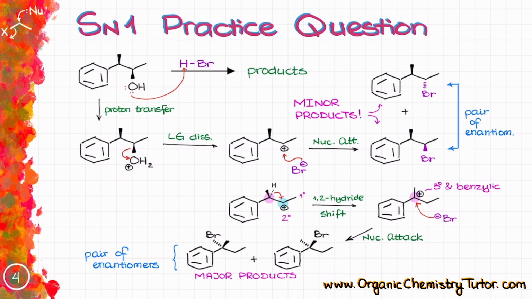So remember to always check the carbocation rearrangement in any reaction that involves carbocations. And that's going to be SN1 reactions, E1 reactions, electrophilic additions to alkenes, and anything else that involves carbocations. If you blindly follow the steps in the mechanism and don't ever analyze your intermediates for possible rearrangements, you can easily walk yourself into a trap and lose points on the test by providing the wrong answer.